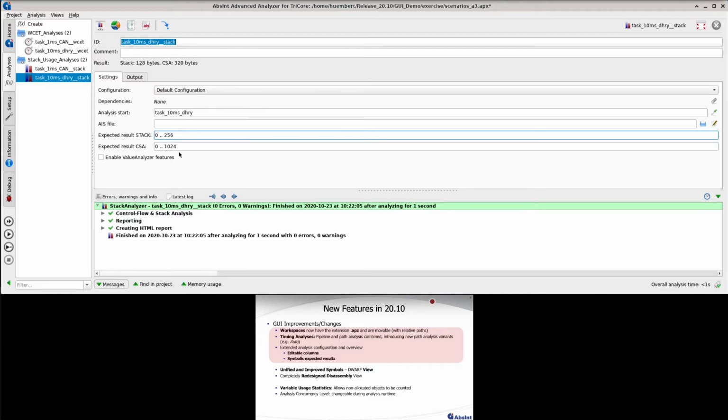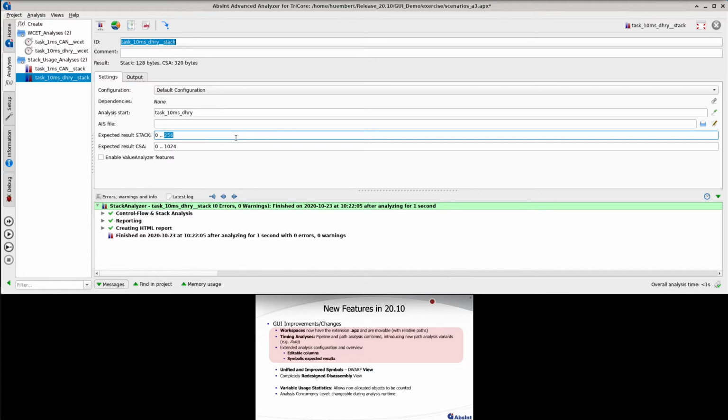With this release, we are introducing symbolic expected results because up to now you had to provide a constant upper bound here for the expected result. But many real-time operating systems offer allocated objects corresponding to a stack object or stack area. And in my example, I have a stack object which is called map stack task 10 millisecond. And you can now replace that constant value by the following expression.